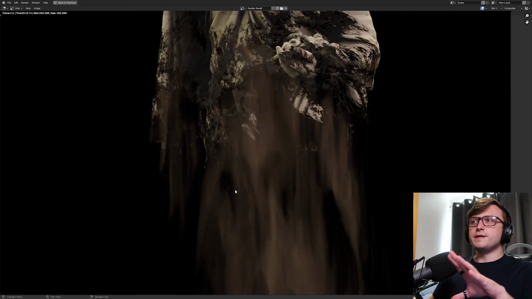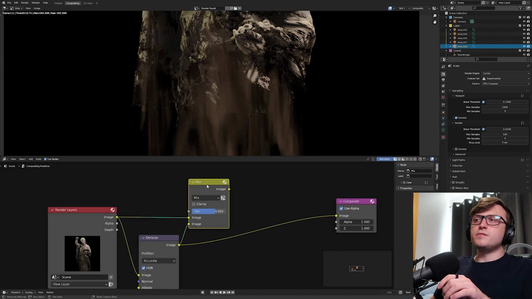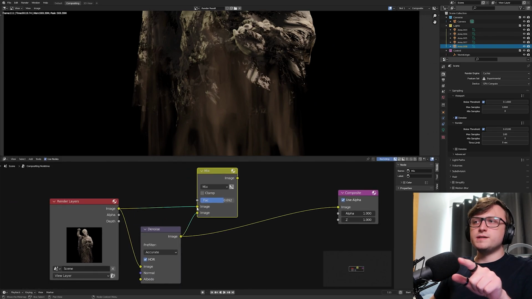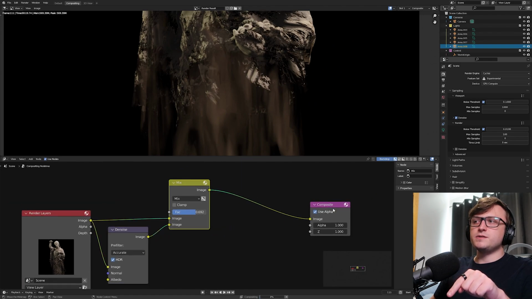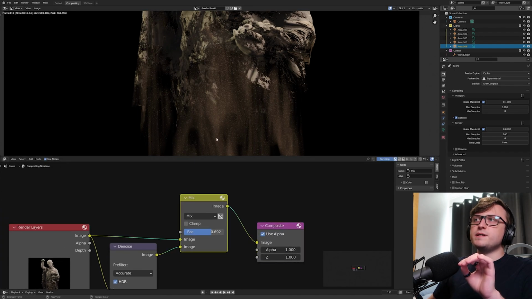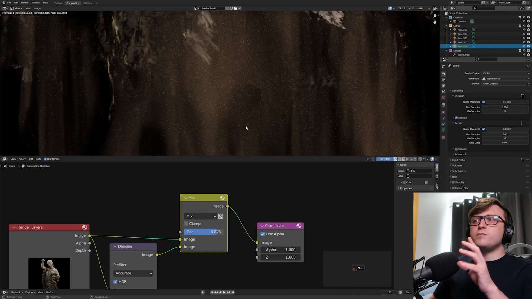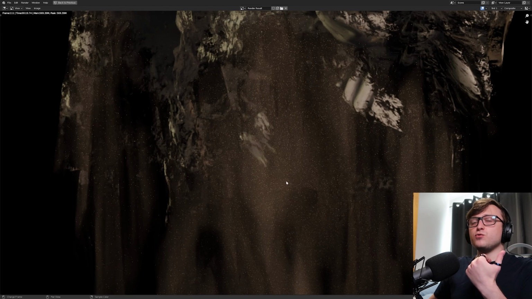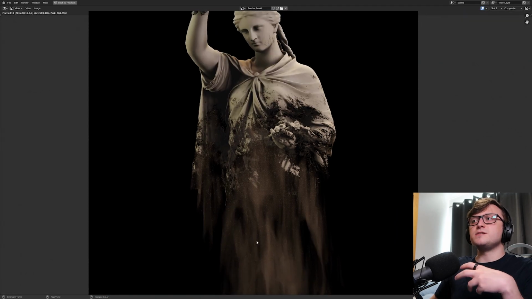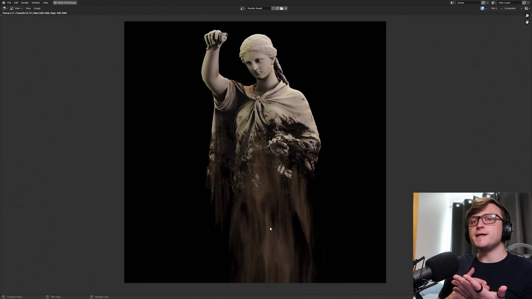Maybe this is what you want. Okay, so maybe you want a completely smooth and completely denoised result. But if you don't, if you want something in between, then use a mix node, plug the original render into image 1, and then plug the denoised version into image 2, and then plug that into the result. And then what you technically have here is a mix value where you can blend between the original render and the denoised version until you get the result that you like. So basically, if you wanted, you could find like a 3/4 value like this, where you are withholding some of that grain, some of those firefly effects inside of the smooth result. So again, for artistic effect, if you wanted to, you can keep some of that data in there.